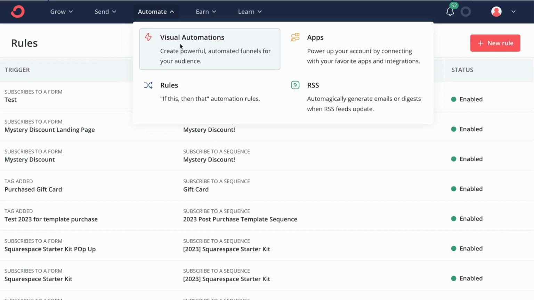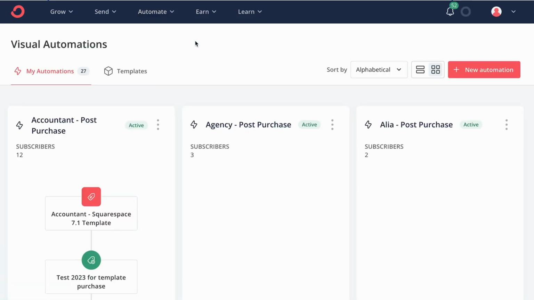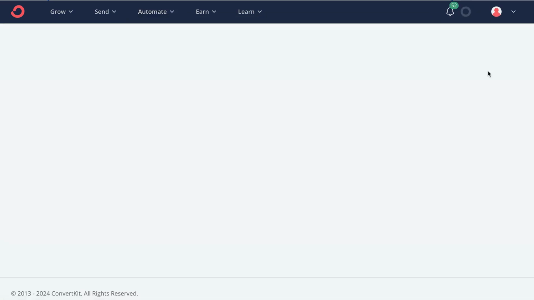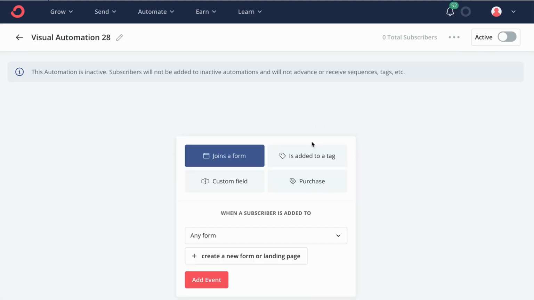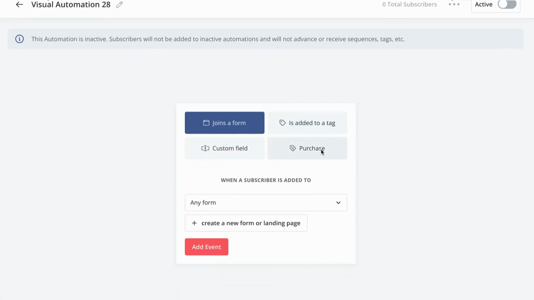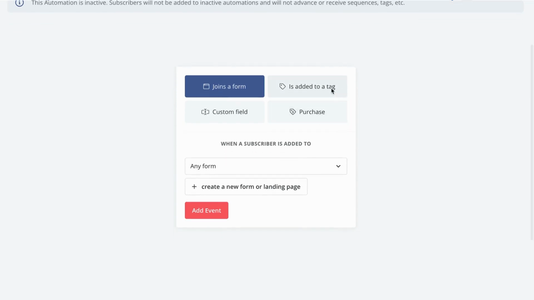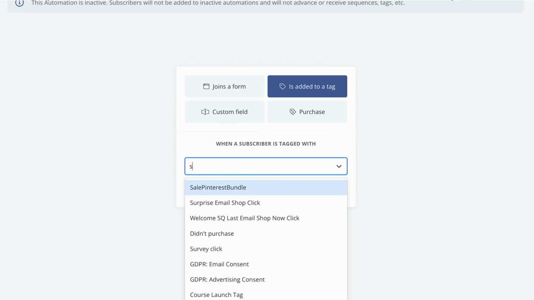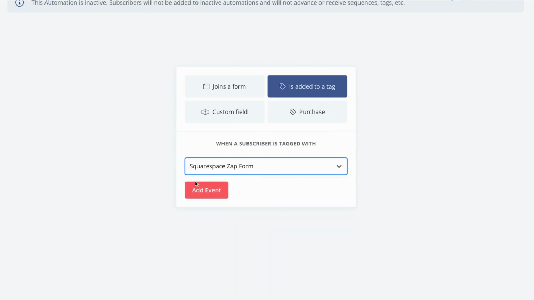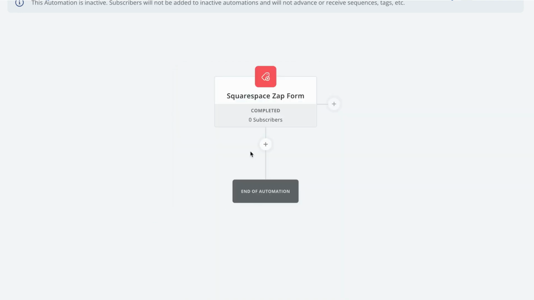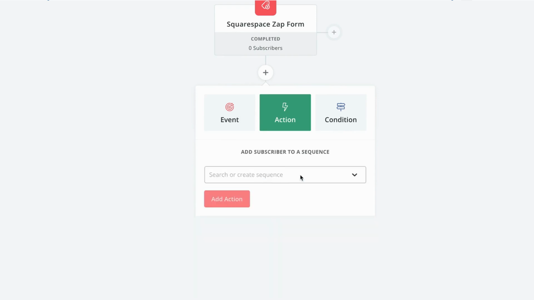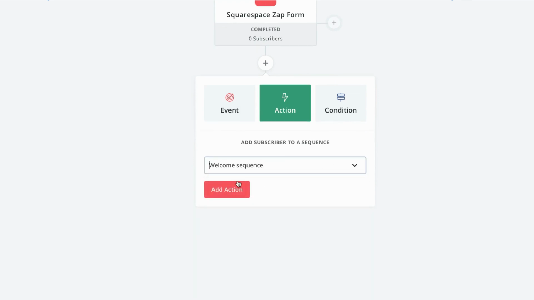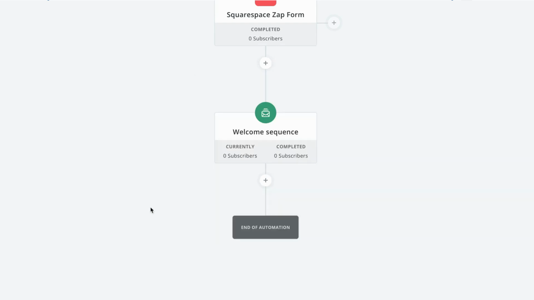So now we can create different email campaigns or different sequences. For example, if you want to automate an email, it depends what this form is being used for, but if it's a form where you collect your client information, you can automate an email inside ConvertKit to go out immediately or 30 minutes after they submitted the form to welcome them or to deliver particular information that is necessary for them to have after they submitted this form.